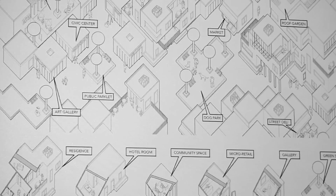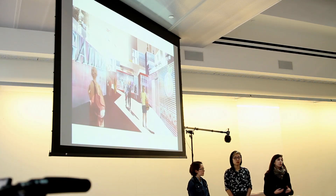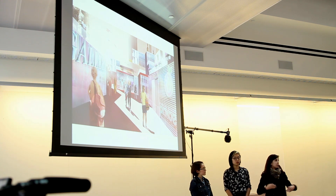We're essentially breaking down this giant super block into a series of micro blocks that would populate the entire site. What we want to promote is a greater sense of ownership, a greater sense of identity, a greater connection between the people and the space that is created on the site. We're focused on really reconnecting back to the existing project, having program distributed in a way that is conducive to the creative environment of the existing building.